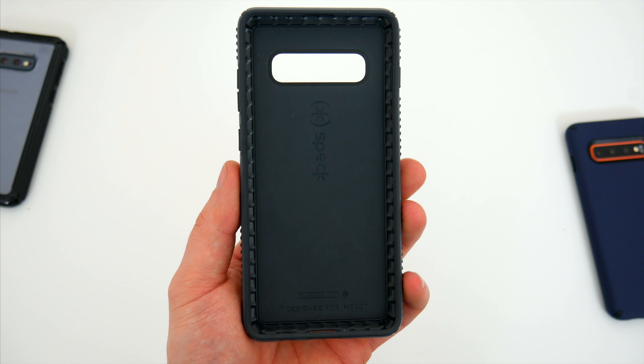If you don't necessarily need the added grip and just want a super simple case with a very clean design, the Presidio Pro is probably the one for you. Both the Presidio Pro and the Presidio Grip are made from the same material and set up in a nearly identical form factor, so there isn't a whole lot separating these cases from one another. If you don't want any busy design with the grip, you aren't going to sacrifice anything at all if you go with the Pro instead. It's the same single-piece, dual-layer case with a hard plastic outer shell and thick rubber inner lining for drop and impact protection, but across the back you now have a smooth, minimal design with just a single color.